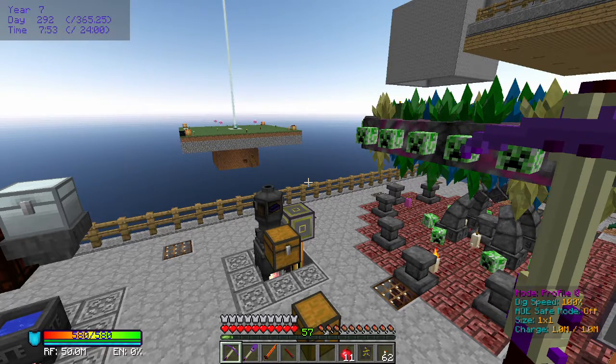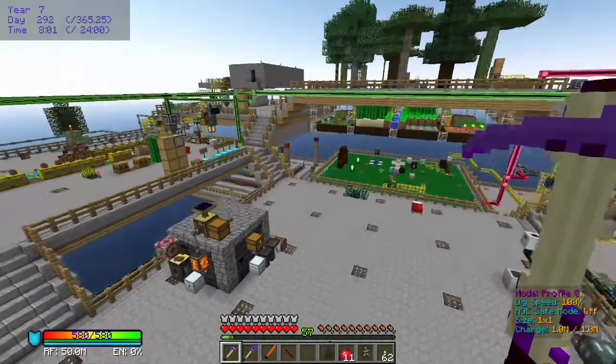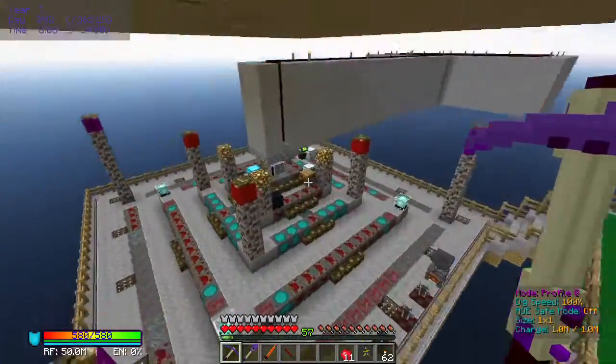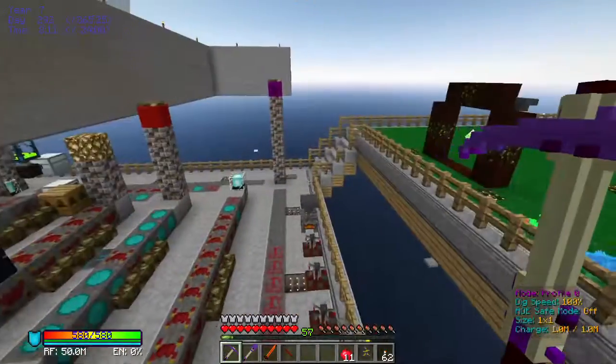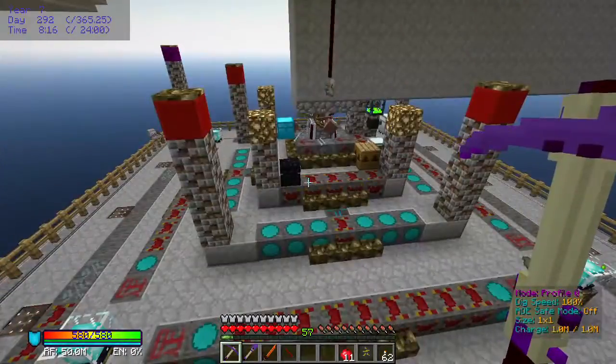Anyway, so I have been getting some crystal clusters. I've gotten 5 of them so far. And with those 5 crystal clusters, I've used 4 of them to upgrade the blood altar, so it is now a tier 6 blood altar.